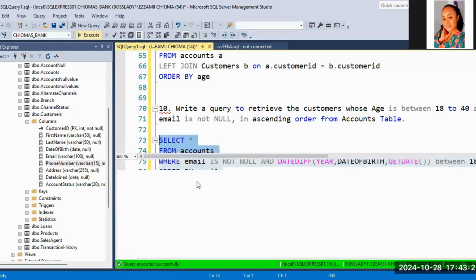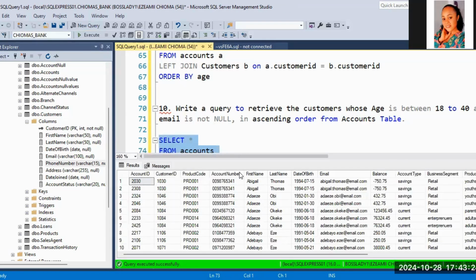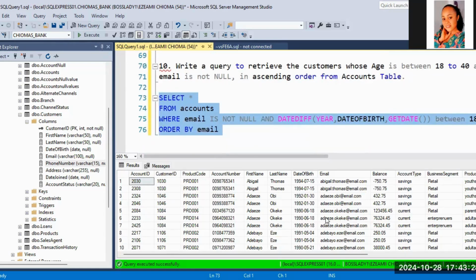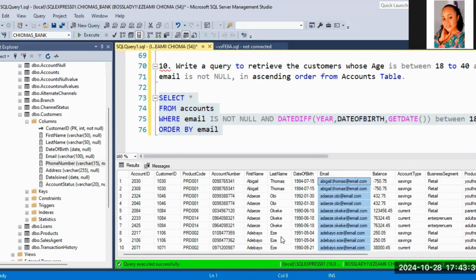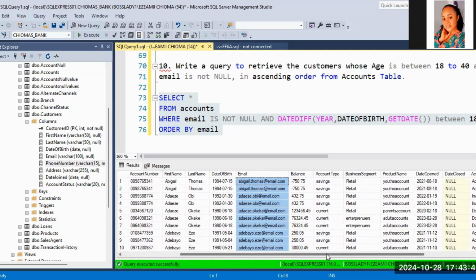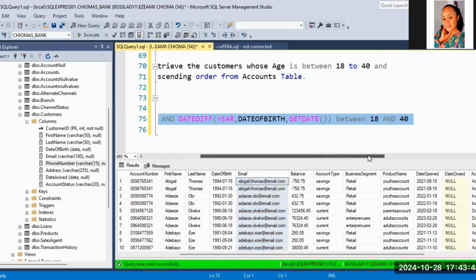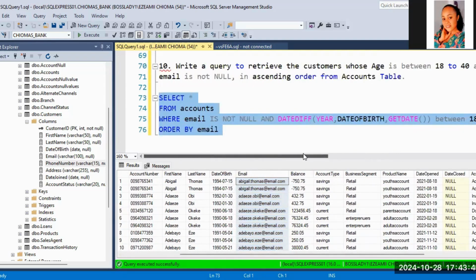So let's see. So this is going to give us what we want, right? But for us to validate this data, to make sure there's no missing value in the email column, we have to validate to make sure that this data is only giving us customers that are between 18 and 40, right?